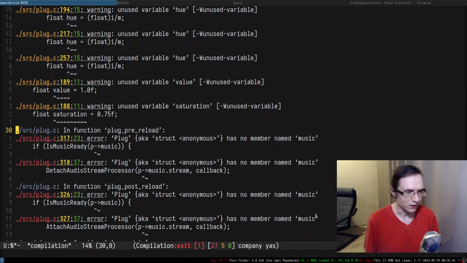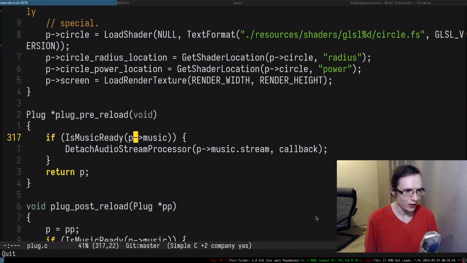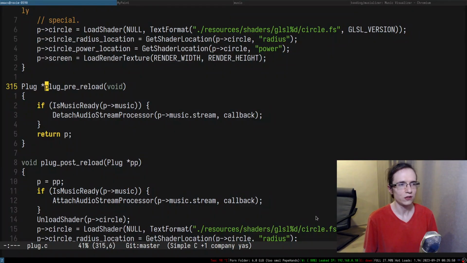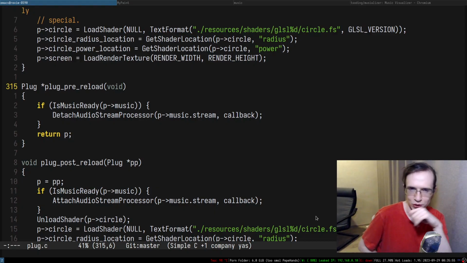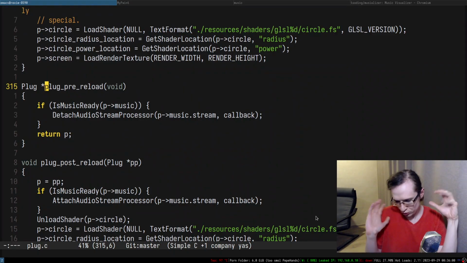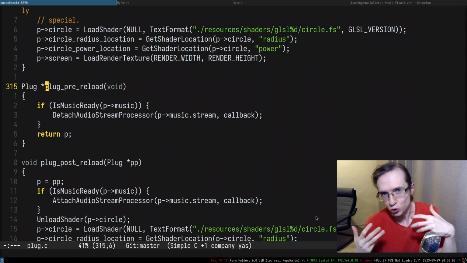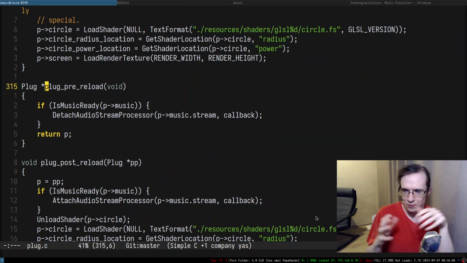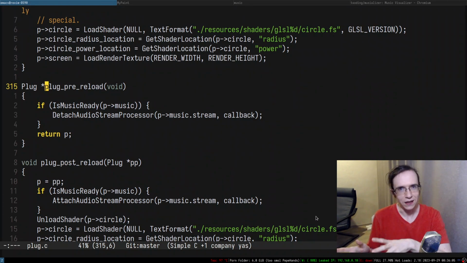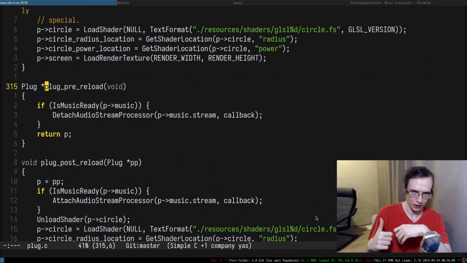let's continue our backend development. So what do we have in here? Oh yeah, here's the function that is called right before reloading the plugin. The way hot reloading works, by the way, is that we took the entirety of the business logic, the entirety of the backend, and put it into a separate DLL that we load at runtime.